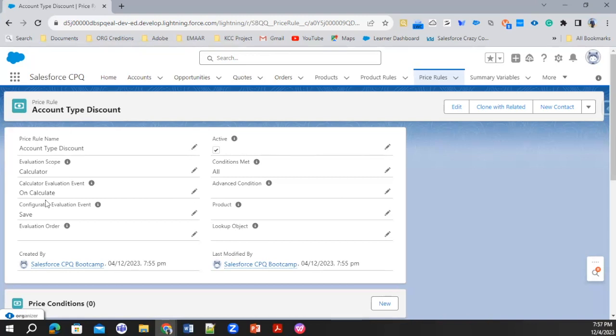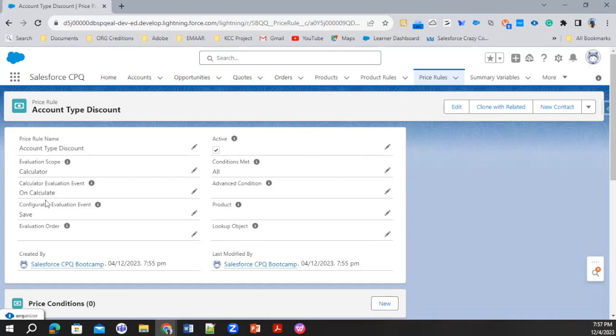In on initialization, in the loading and initializing process, the Salesforce CPQ engine loads the product and the options first. So when you add the product, it will load the product options. At the same time, the lookup relations, some formula fields, and metadata are executed. In the same way your price rule will run. So you can choose on initialization for that.